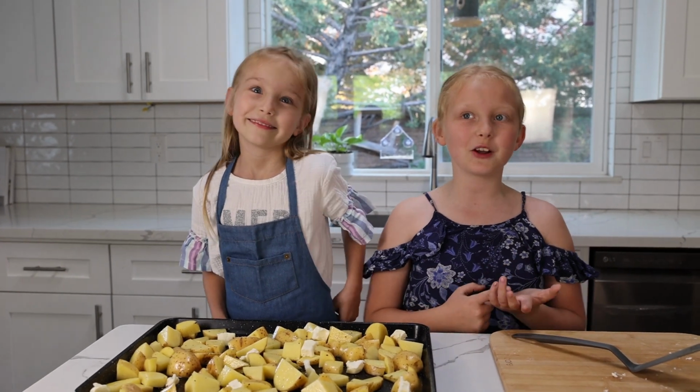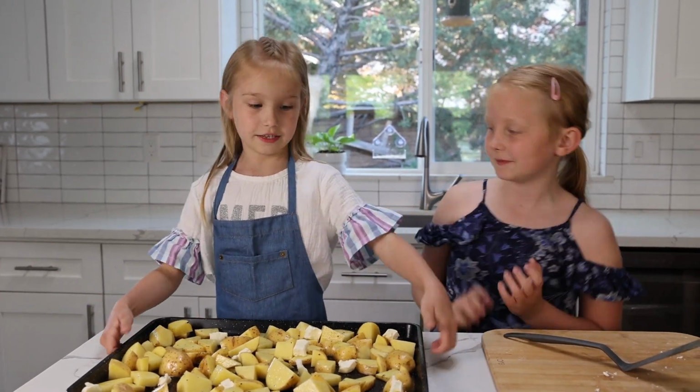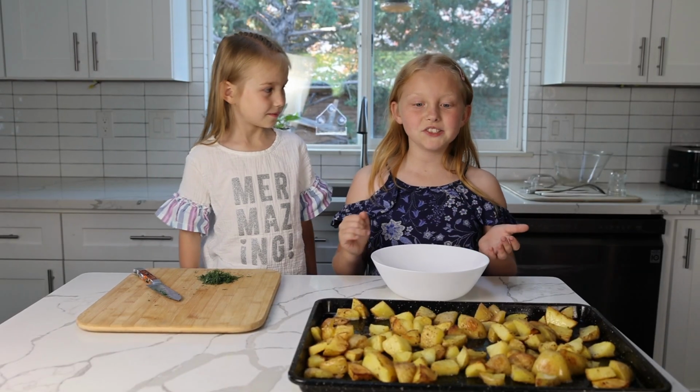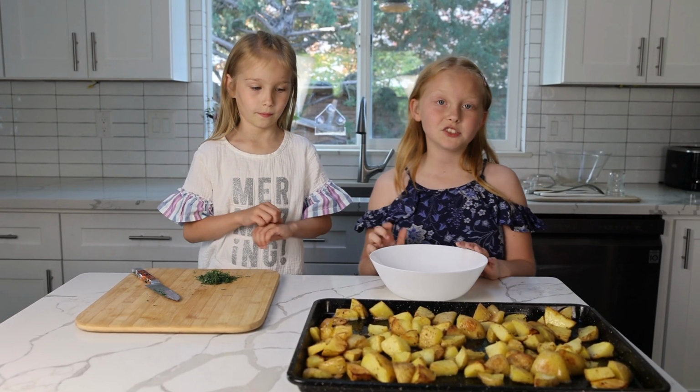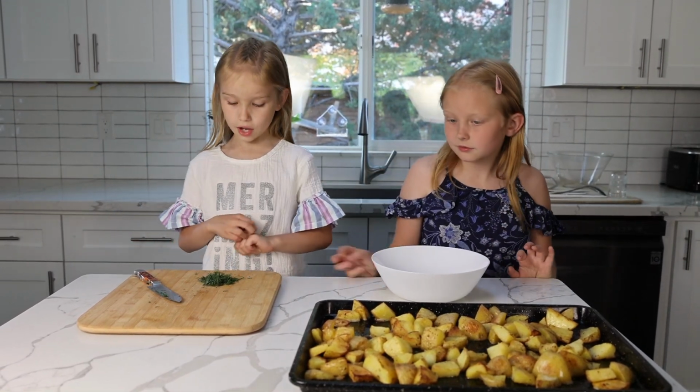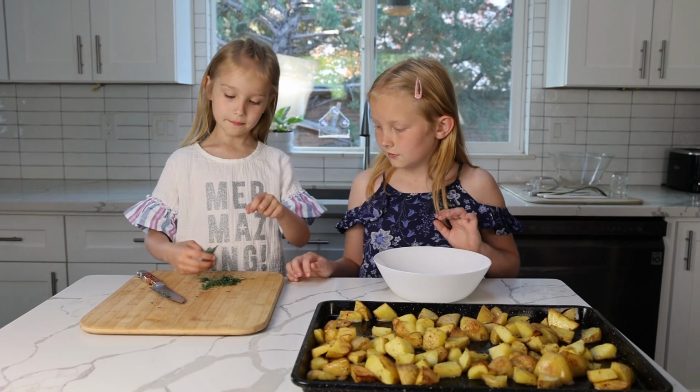Now it's time to preheat your oven to 425. In the middle of the cooking process, we flipped over the potatoes so both sides can fry. Yeah, and when it's done, you can take it out of the oven and put on the dough.